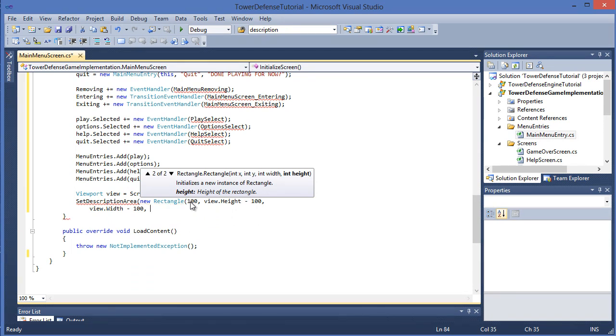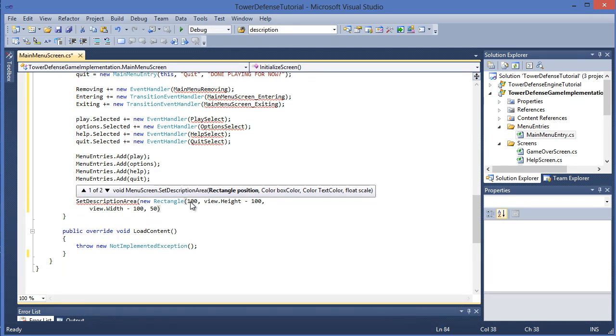Now the height, you can just set it a static value. I chose 50. That way it's not at the very bottom of the game window. It's a few pixels pushed up with that 50 versus 100 here. Okay, so that is the position.